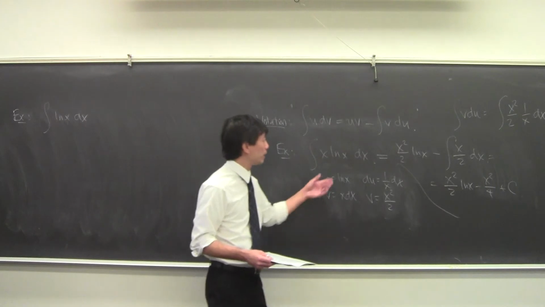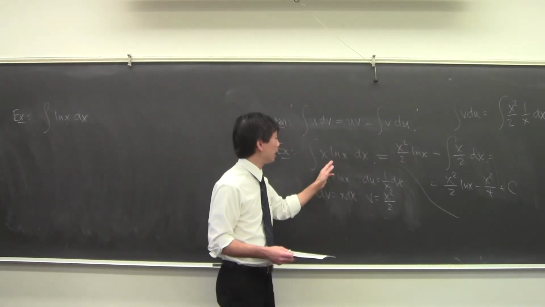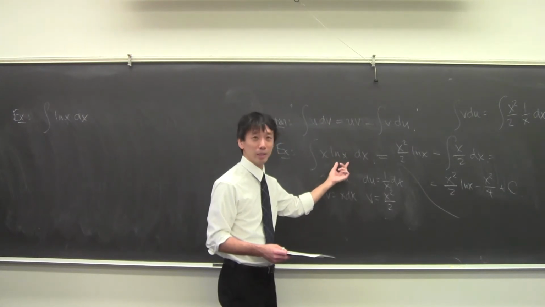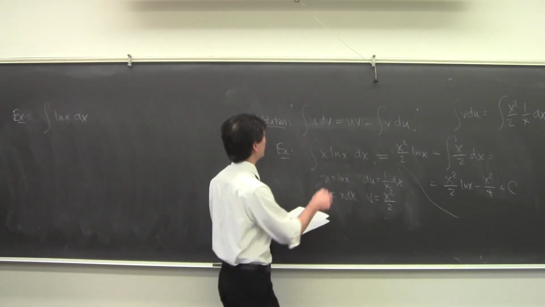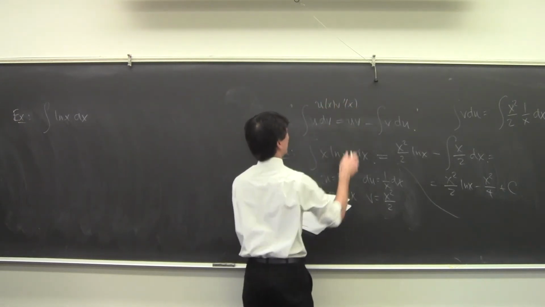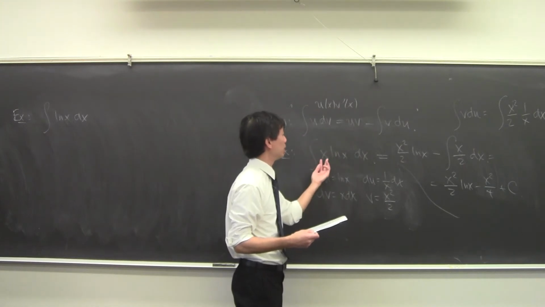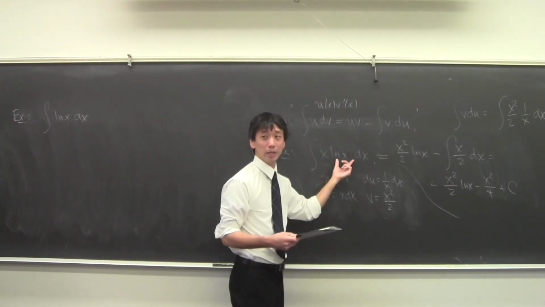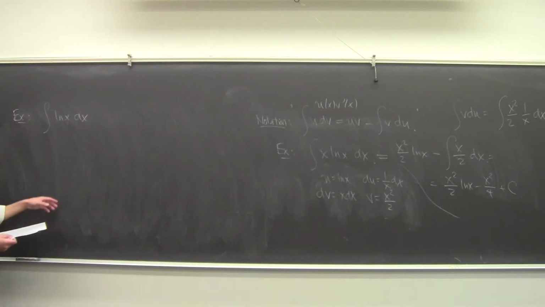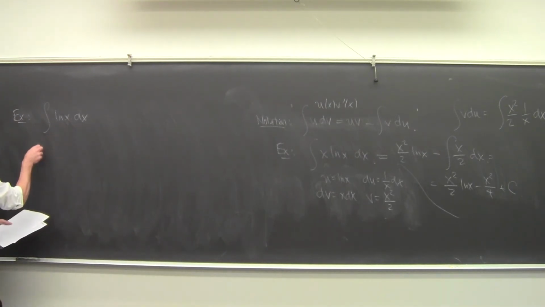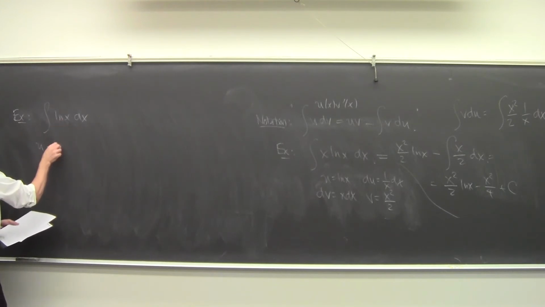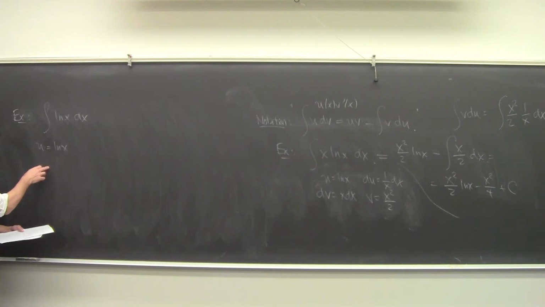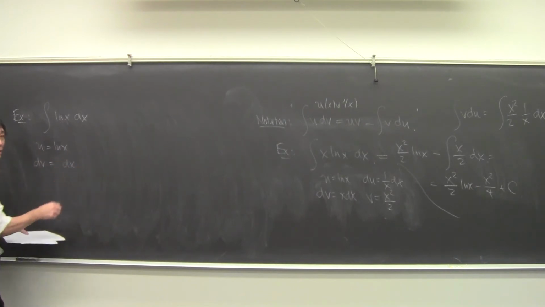Okay, so when you're doing the integration by parts, you want to break this up into something that I can differentiate and something that I can integrate, right? Last time we chose this as x, the part we can integrate. The other part is something you can differentiate; we chose that to be our ln x. Here we've got ln x dx. What are you going to choose as your u, the thing that you want to differentiate? ln x. Well then, what's your v prime? Your v prime is 1, right? In other words, your dv is just dx. That makes sense?